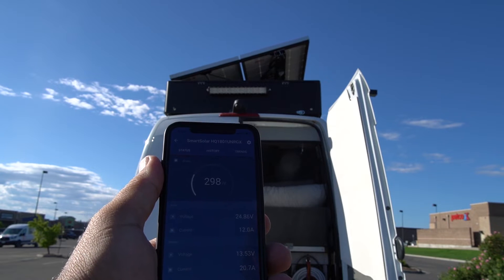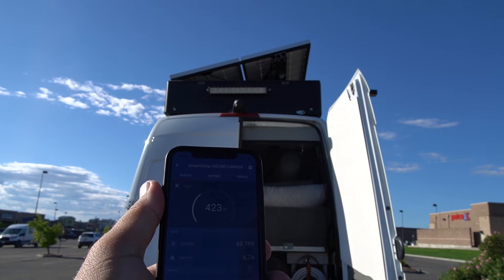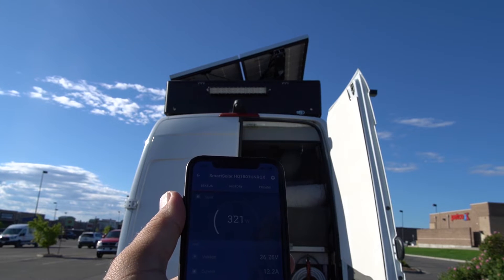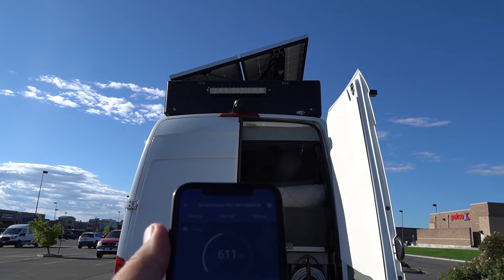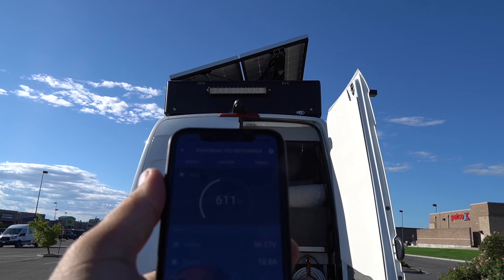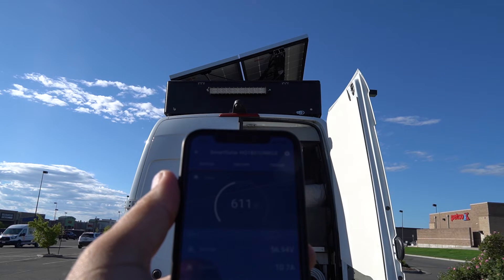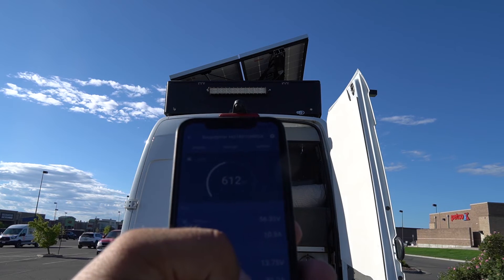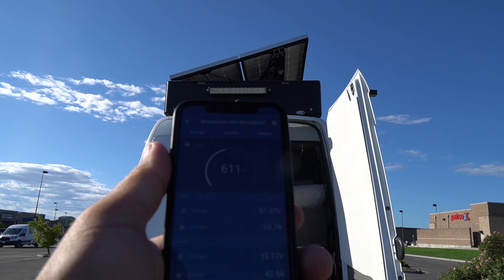491, 441 — it starts to go back down, and this is where I like the adjustable tilt — I can stop it right there. So even when I'm getting good sun already, just a small tilt of about 20 degrees gives me 611 watts — not quite double but almost double the energy intake. That's the power of the adjustable tilt. My battery charge is now 43 amps — a significant improvement.